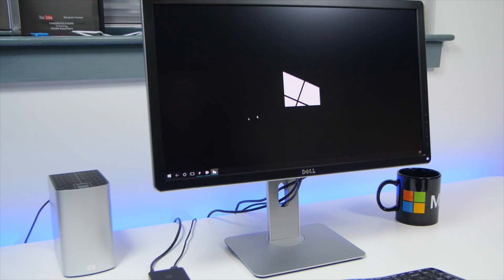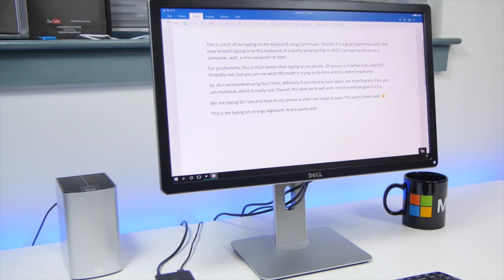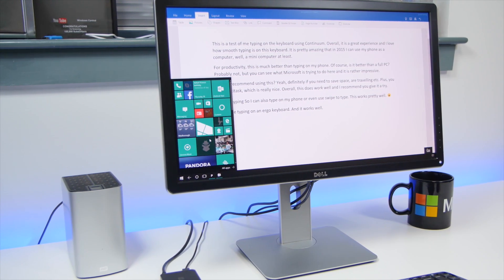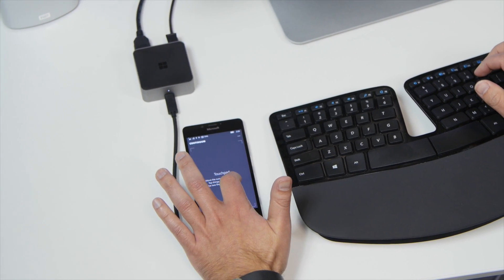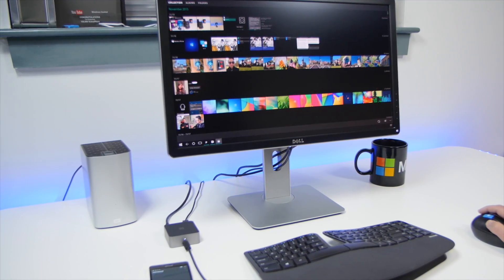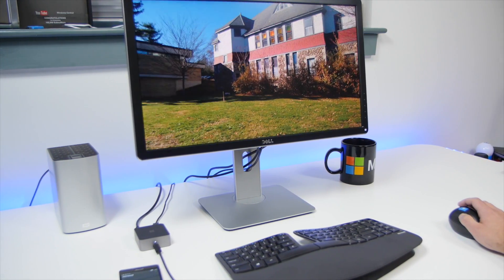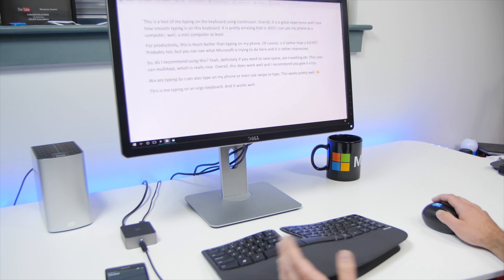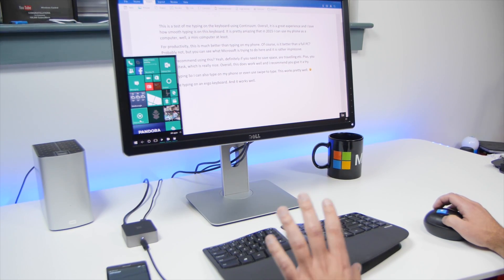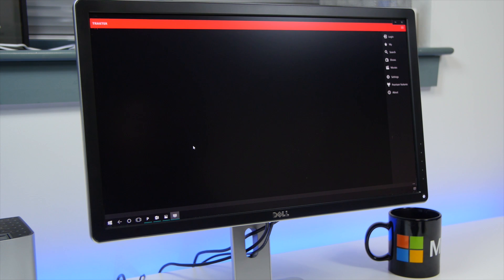I can even give you a sneak peek of the Windows Central universal app — you can see it loading here. So this is what's coming down the road. Still in the works, but we're getting close. That is overall Continuum. It works very well for what it is. Whether or not you're going to actually use it depends on your usage scenarios, but these apps look really great. Here's the Photos app that fully scales up, and now I could pick up a video and just play it. Overall, a very neat experience. Microsoft has done a great job and we've had really no issues.